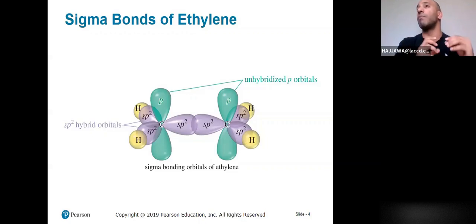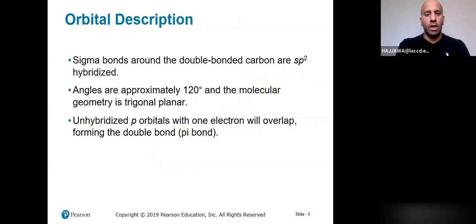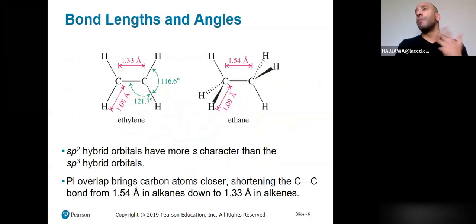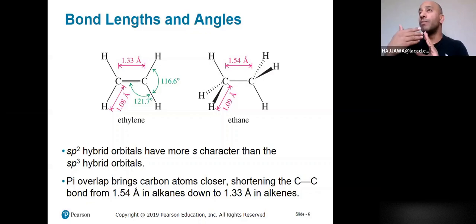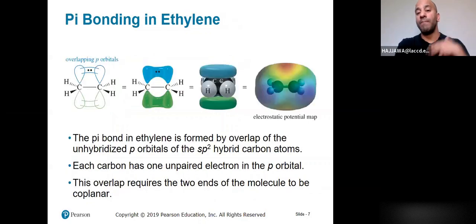But a sigma bond requires much more energy to break due to the involvement of s-type orbitals. S or sp2 or sp3 or sp will always make that bond stronger than bonds formed through p orbital overlap. And of course, the bond length is also going to be impacted. The fact that you have a double bond means bond order of 2, and a single bond is bond order of 1. The higher the bond order, the shorter the bond will be. And the shorter the bond, the stronger it is.